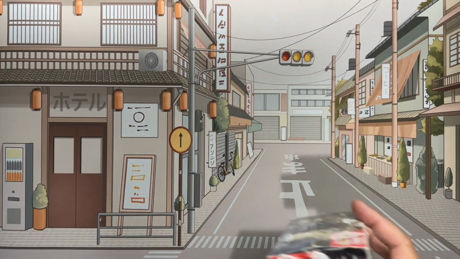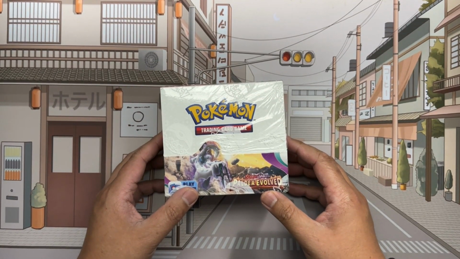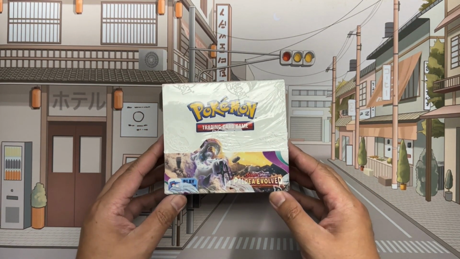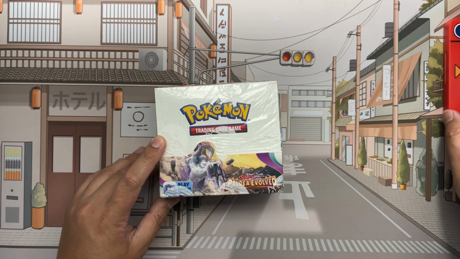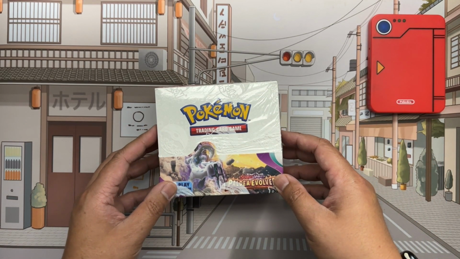Hey, welcome to RIP, and today we have the first expansion for the Scarlet and Violet series beyond its base set. Here we have the brand spanking new box of Paldea Evolved. So we're going to sneak this in. Here is the Pokedex of Prosperity, bringing our Pokemon packs some punch.